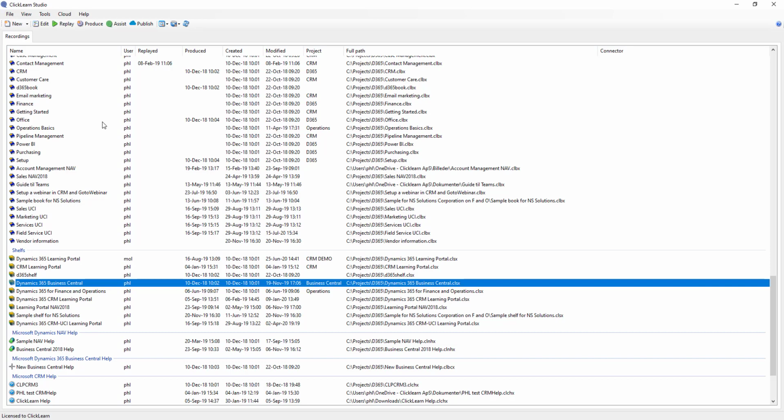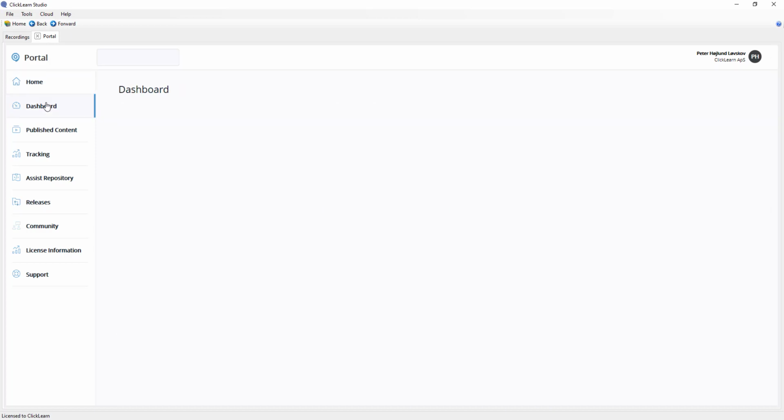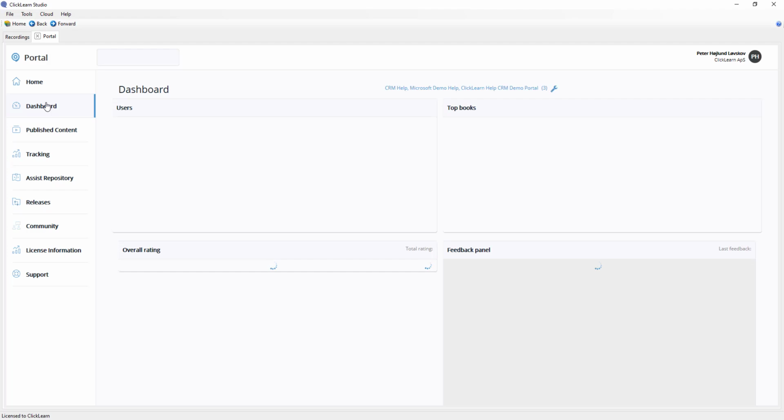Of course, you can store this anywhere that you want to, but you can also have us host it for you. So by having created your learning portal, clicking on publish, it will be hosted on Microsoft Azure underneath our content cloud. You will get some additional features. You can now add in tracking. You can set up content federation so you can choose who is allowed to view the material for you by adding a username and a password to enter it.